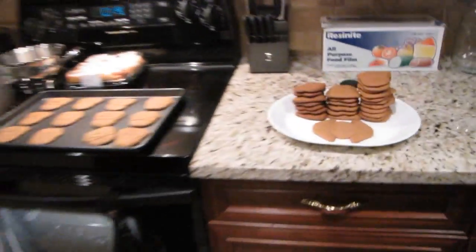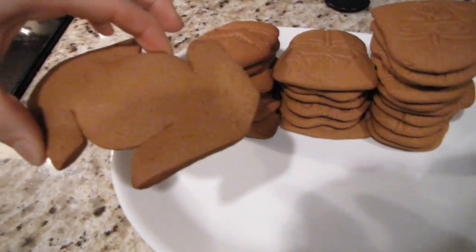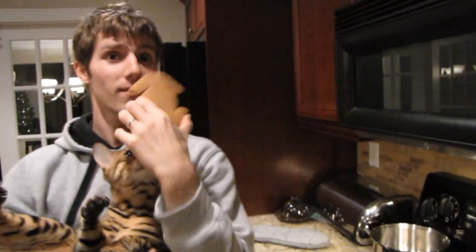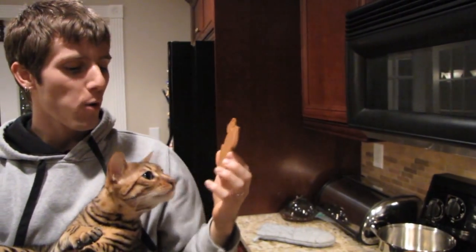What we're doing today is we're going to go have a look at our completed Star Wars cookies. We've determined the optimal baking length for just the right balance between crunchiness and chewiness, which is nine minutes. And I'm going to have my TIE fighter cookie now. Very good. Rumble, go away.